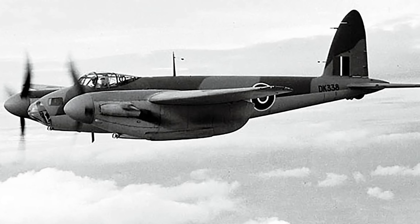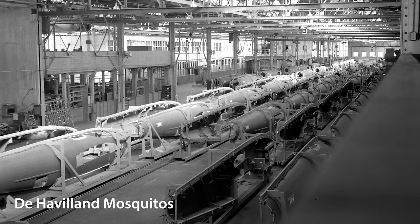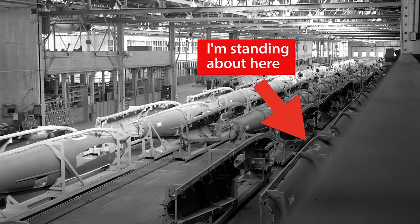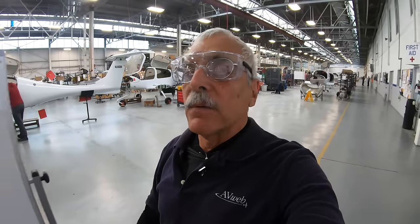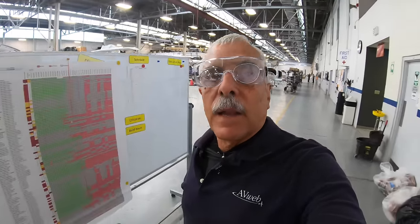What's really interesting is the Mosquito, as you know, was made of wood, laid up laminations, and to a certain extent, that's still what they're doing here now with the Diamond airplanes. They're made of composites, which is a laminating process. So we're going to take a look at how they do it.